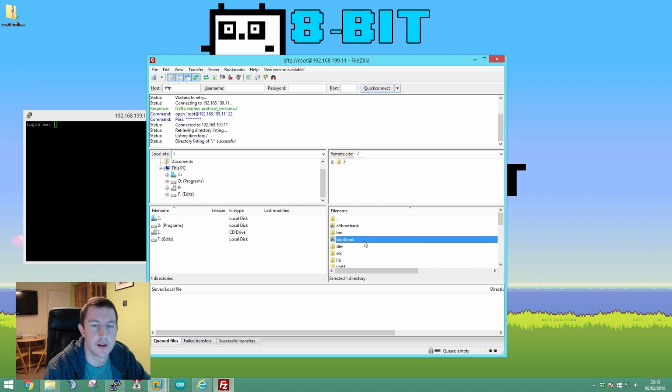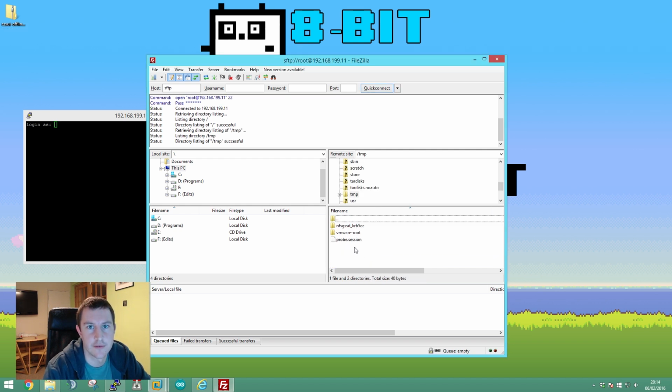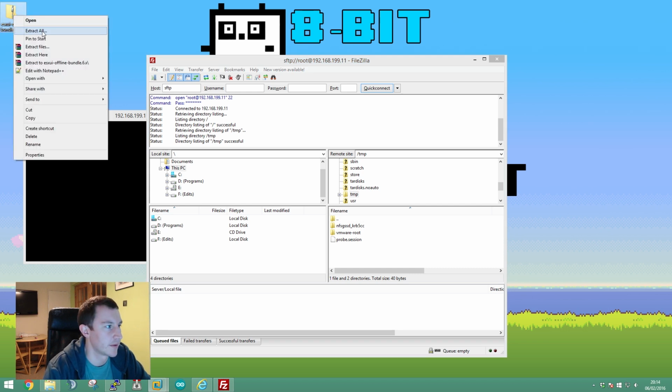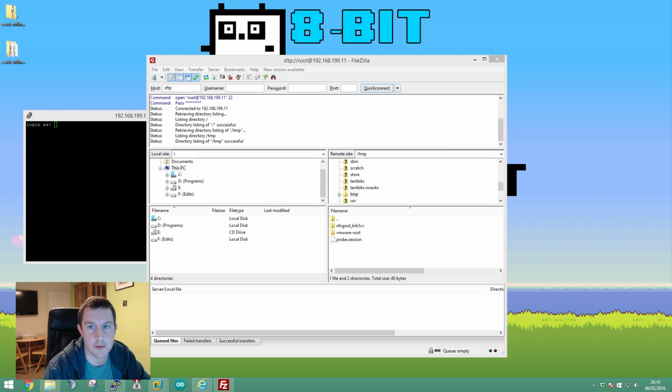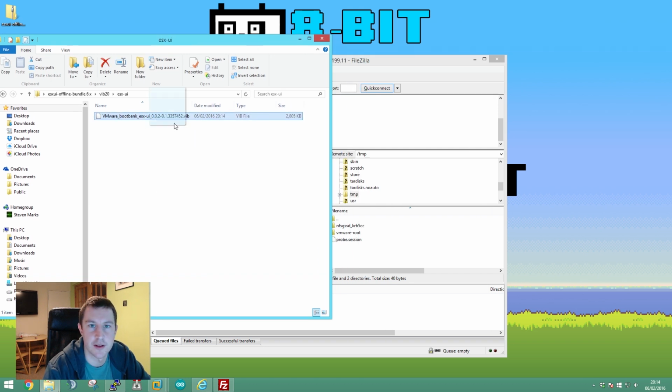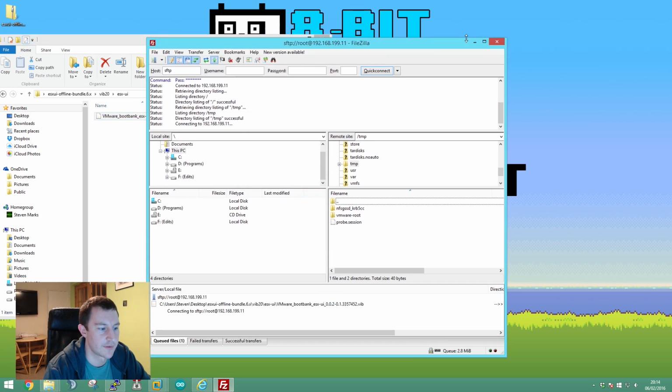Once we get onto our host, if you go into the temp directory, we're going to upload our VIB here. A VIB is basically a plugin for the VMware ESXi host. When we've got our offline bundle, what we need to do is extract it and take the VIB from that file. If you click extract all, and then we'll open up the folder, and we'll open up the VIB20 folder, and then inside the ESX UI folder is our VIB. What we're going to do is copy that onto the ESX host and wait for it to upload.